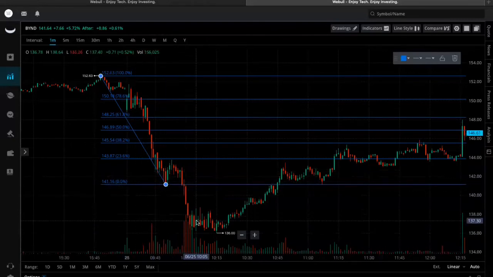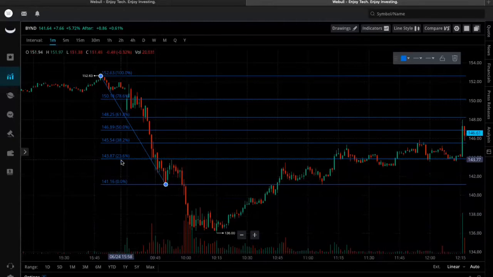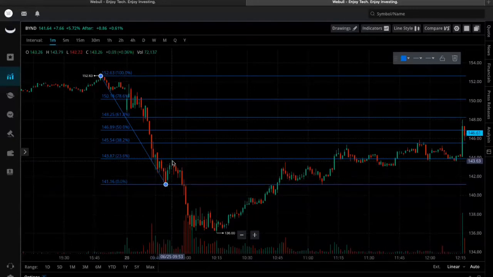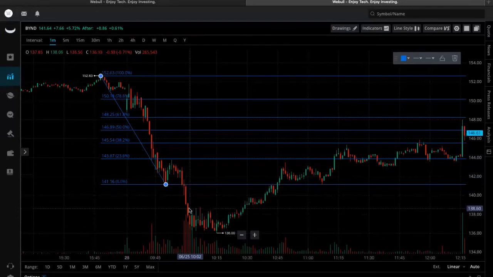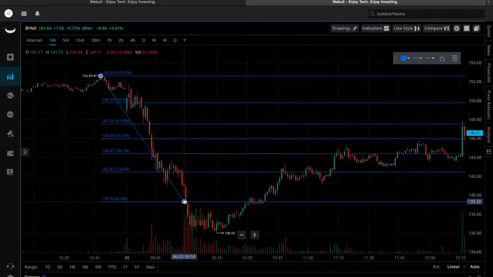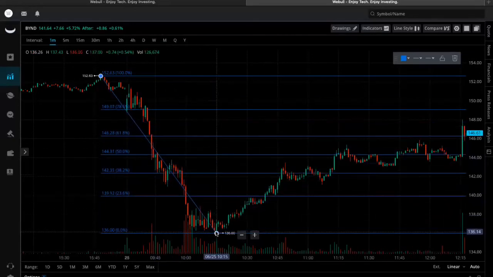Where is the reversal occurring? It is any time it breaks past the 23.6% of the FIB. So we can see if we started having the swing high there and the swing low here, which is the all-time low, we can see that the stock actually got rejected at the 23.6 and then continued down. All you have to do when you try to play these methods is keep extending it until the stock breaks above 23.6. And then we know that this is the lowest the stock will go.